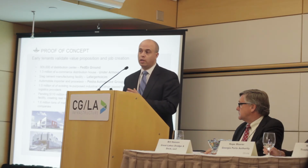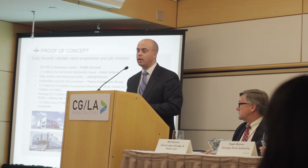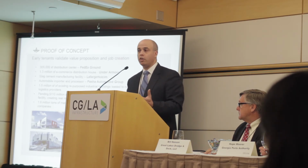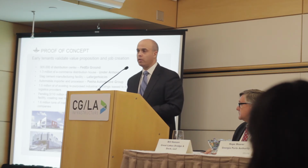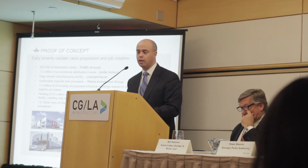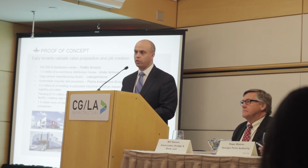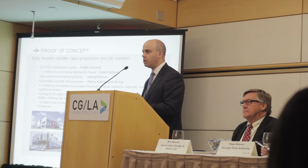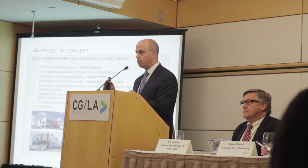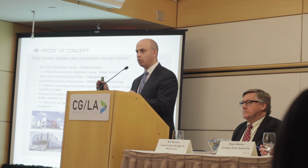One, I will tell all of you that after April of 2018, if you buy an Under Armour product online, it's coming out of that building. And the other thing is we're building it on what was a very challenged part of the site. It's the location of the old tin mills, and the process of tin and chrome plating, galvanizing, those are very messy processes environmentally. So I think that part of what's been key here has been showing not only that we can build on this site and get it through the regulatory process, but we can do that in one of the toughest parts of the site early in the project.